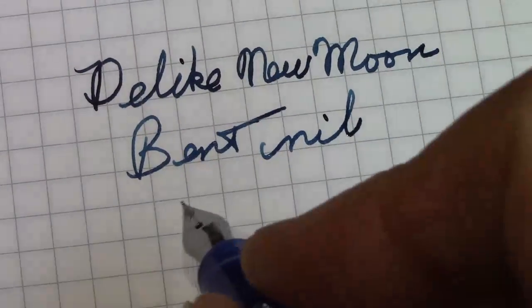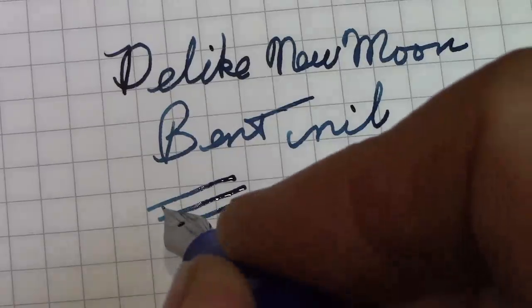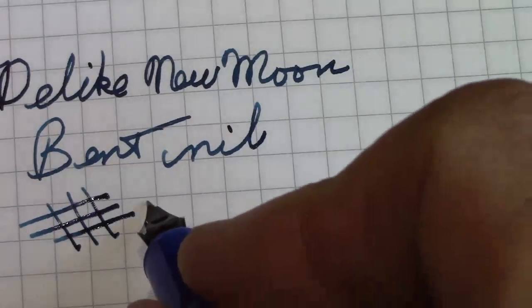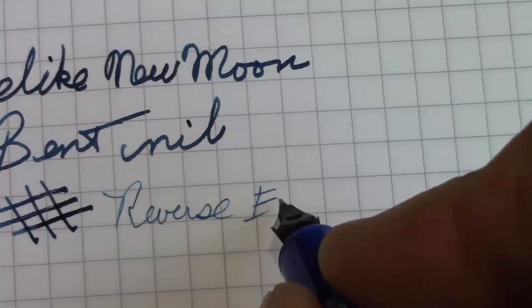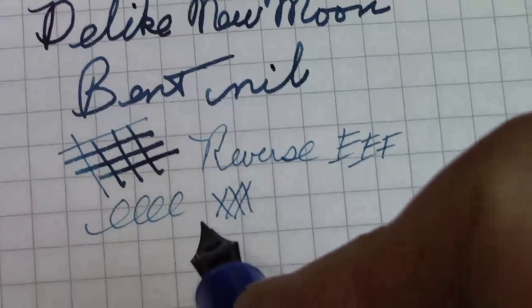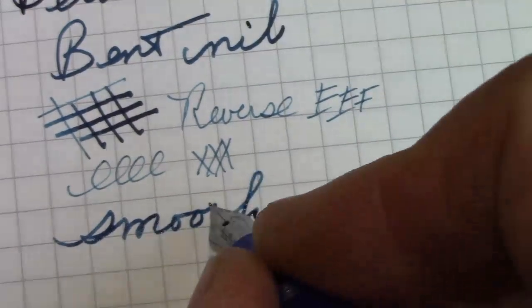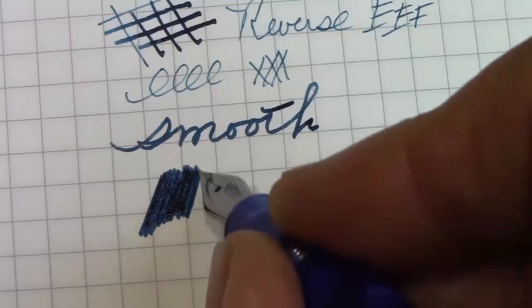I think right away you can see how much more ink this lays down. The horizontal strokes are certainly on the broad side, and the vertical strokes, I would call that a fine. But if you turn the nib over, which I'm not a fan of reverse, but as you can see, reverse is extra fine, and it's consistent. So you can really get a big line variation with this nib without really putting a lot of effort into it. You know, it doesn't require the pressure that you would do with a flex nib. And this is extremely smooth. And it is very easy to lay down an extremely dense patch of ink.